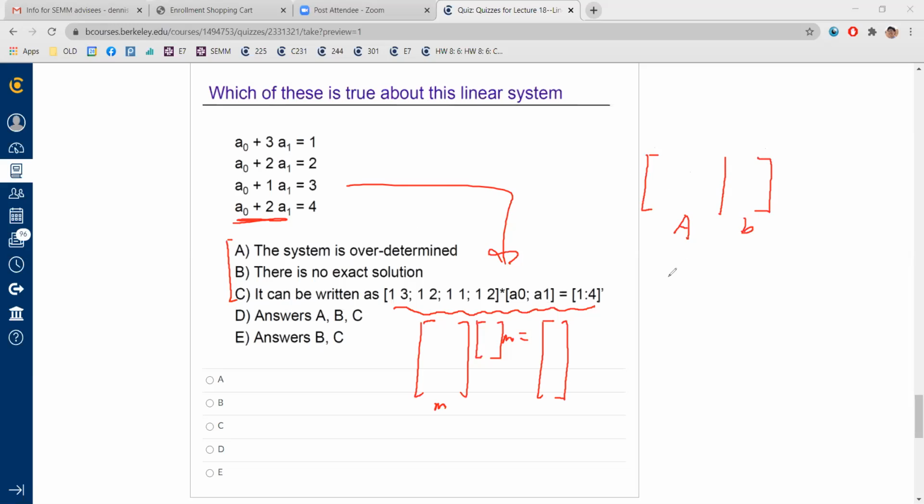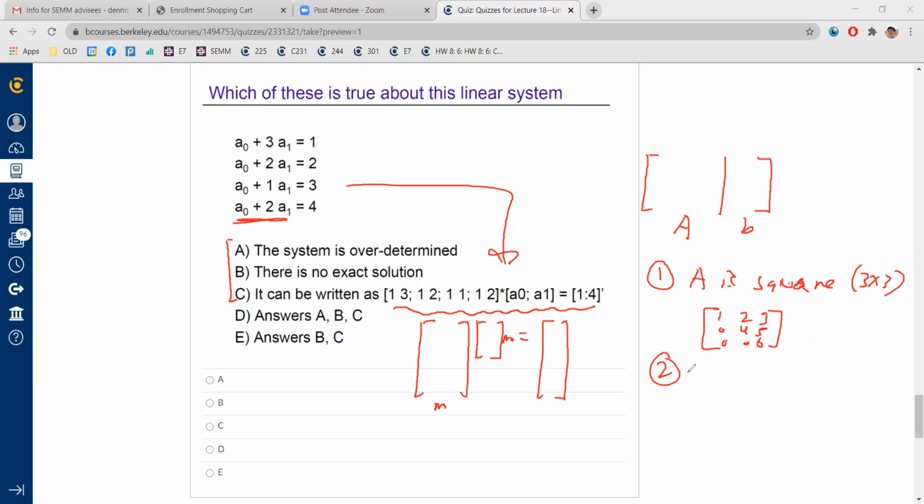And your A is going to be one of three things. How do I want to organize this? Case 1, A is square. Square, like 3 by 3. And then it's going to be something like 1, 2, 3, 4, 5, 6, 0, 0, 0.